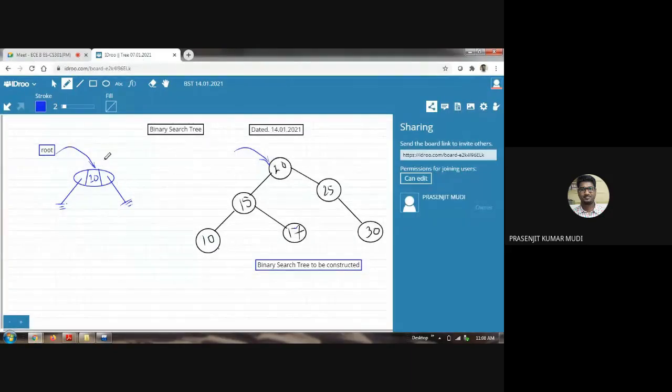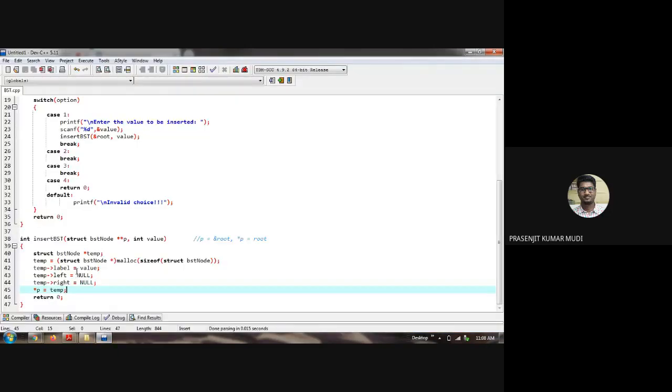Okay. Now this is applicable only for the case when the BST is empty. Now this is going to the first node of the BST. Then this should be operating. Okay. So what can we do here? Okay, we will do that later. If star p is equivalent to null, that means the linked list, the BST, is empty. Then we should do this.